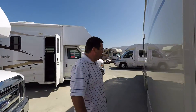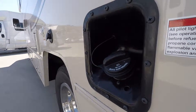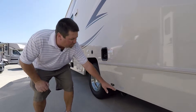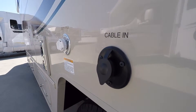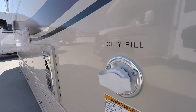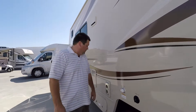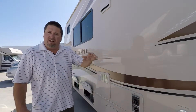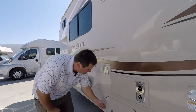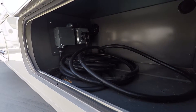Coming back on this side — the driver's side — here's your gas tank, easy access. Down here is where you dump your black and gray tanks. Here's your cable-in if you are at an RV park and they have access to it. Also your city fill — this is where you hook your water hose in at the RV park. Here's the backside of your furnace, which vents away on the non-passenger side. It's a 30-amp service coach, so here's your 30-amp service cable which you plug in at an RV park.